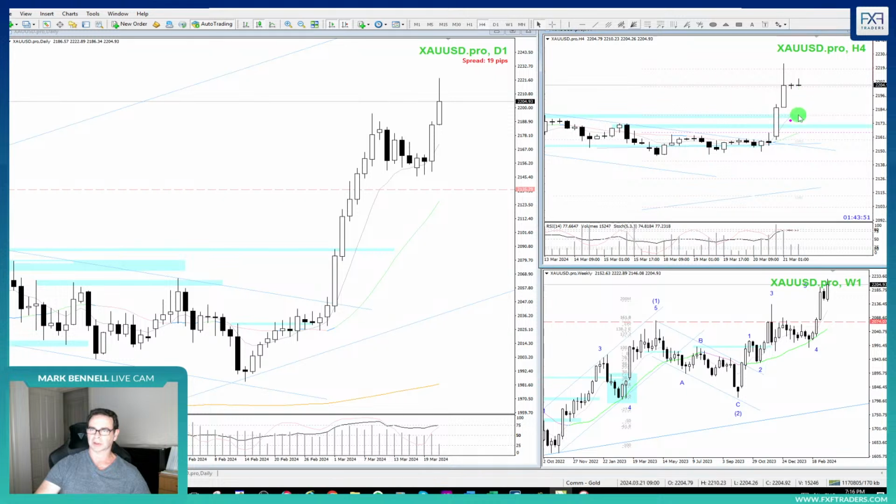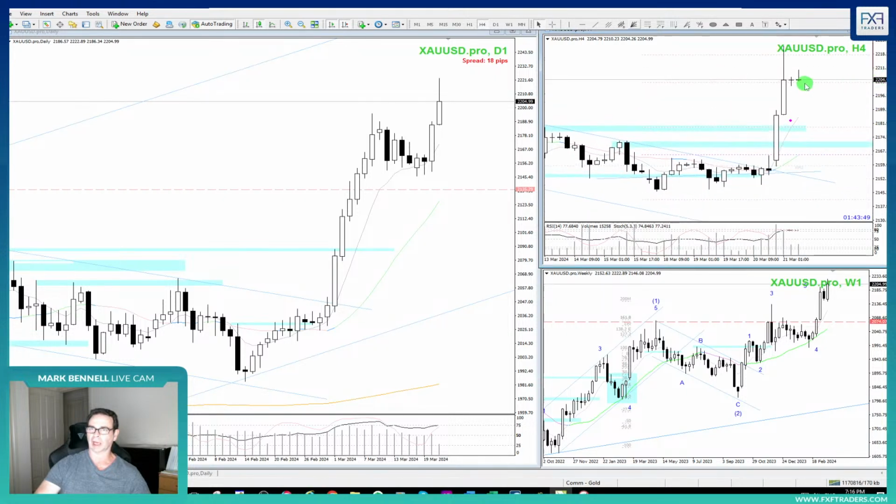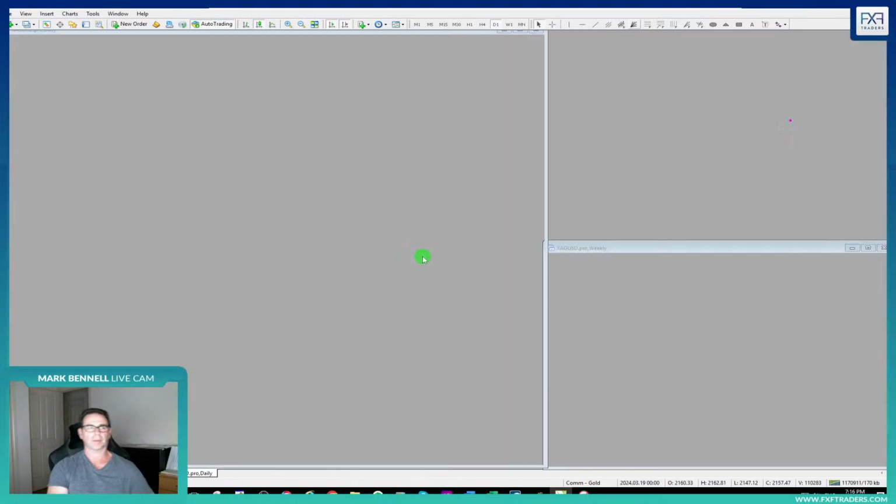When there's sufficient room on the 4-hour to the moving average, the short term. It's the same principle on the daily 4-hour. But in this case, we've got extension on both. So you can play that. Gold. All right? So I'm still going to go counter trend short if you know how to play these. But wait for the right setup. Exactly what I just told you.